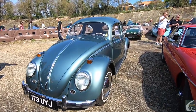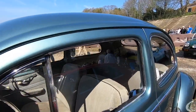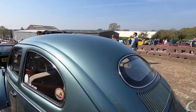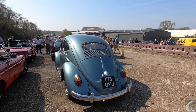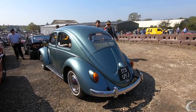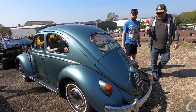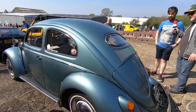So you've not modified it - you're trying to keep it original looking? Yeah, the only problem is it shouldn't have the big indicators or the big rear lights, but I'm changing that back this year. So the big indicators on the top - they're wrong? Yeah, it shouldn't have those, and it shouldn't have those rear lights either. It should have tiny ones. Someone at some stage has put these on.